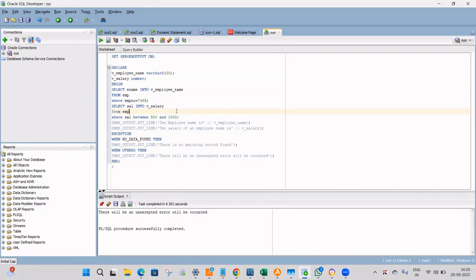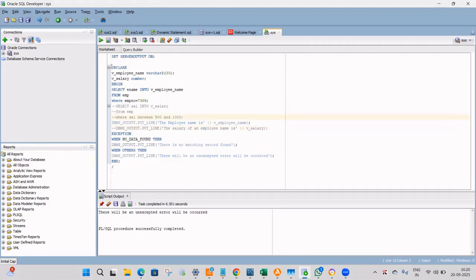So this unhandled exception has come. Okay, suppose I comment this line. Comment this line, and comment this line also.